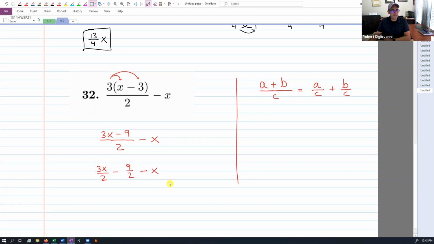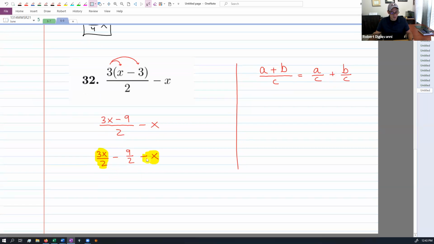Are there any questions on that step? The reason I did that is because I wanted to get something that has x by itself, these two x's separated, and I can't do that if it's all stuck in this big fraction. So I split it apart, and now I'm going to try and put these two together. So I think I'll rewrite the problem. This is going to be 3 over 2 in front of an x, that's what this means, minus, this is a 1 in front of x, that's what this is, and then minus 9 over 2.